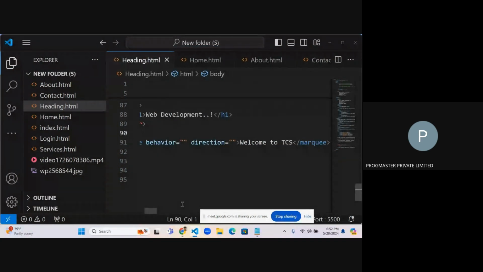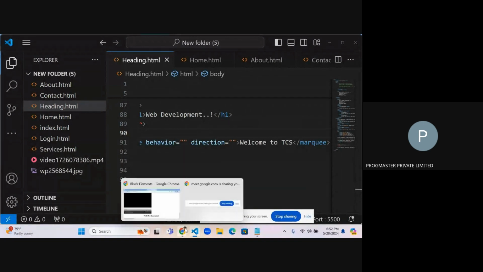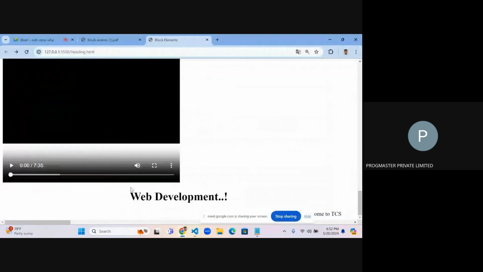What is the purpose of the marquee tag now? It is used to scroll the content from left side to right side, to left side. Save this one. Just go and check your output now. See, now the content will be scrolling here from right to left side. Initially, by default, the content will be scrolling. Once the action is completed, again the content will start. So this is the direction.